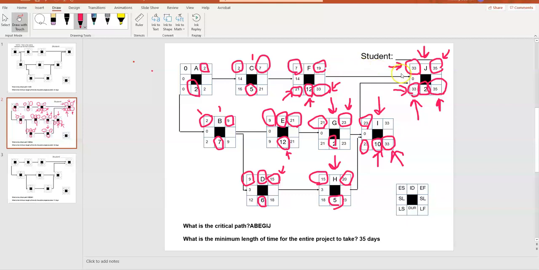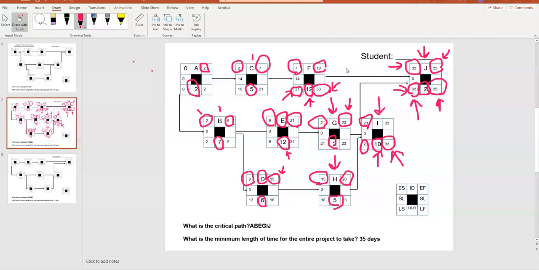It's not going to impact the start of task J, because task J can't start until day 33. So if task F finishes on day 24, not a big problem. You have slack in task F. You have some space to take a little bit longer.